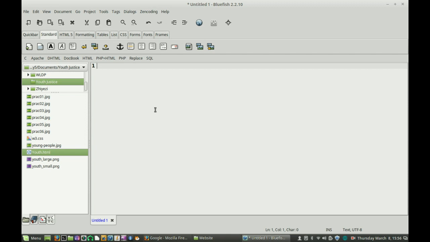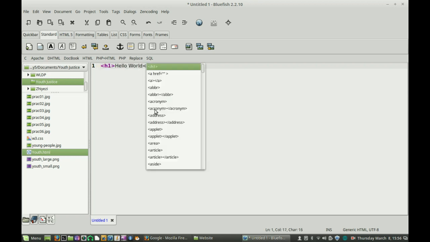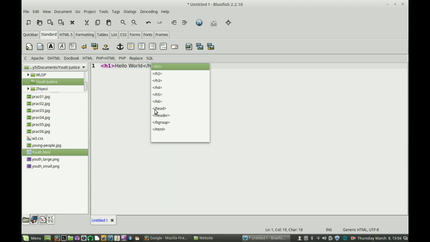And it starts out quite simple. So what I'll get you to do is we need a tag, and that tag we can use a few different ones. They'll become familiar. So we'll use H1, header 1, open and close, and we'll write HELLOWORLD, and then we will close the tag. So there it is. This is Bluefish, by the way. It's a great editor. If you're using one of the laptops, it's going to be on there.